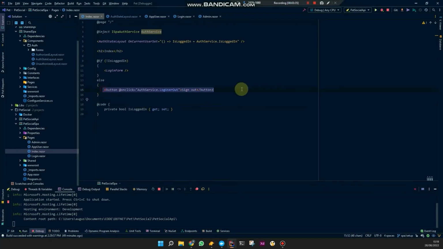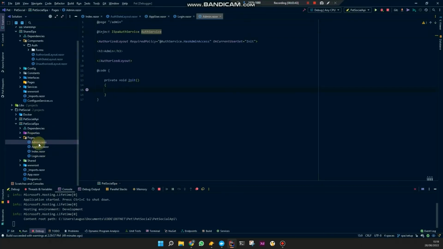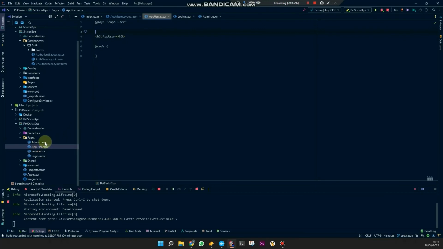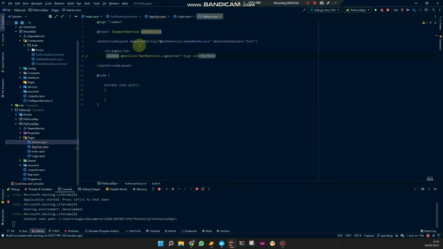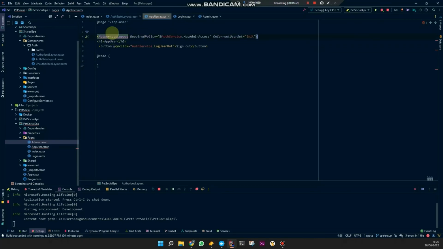Going to copy over this sign out button to the app user page. Maybe also to the admin page. The app user page is going to need something similar. Yeah, we're kind of undoing the purpose of the admin page.